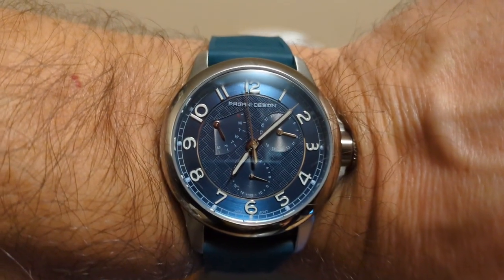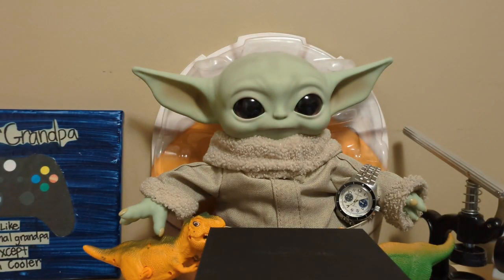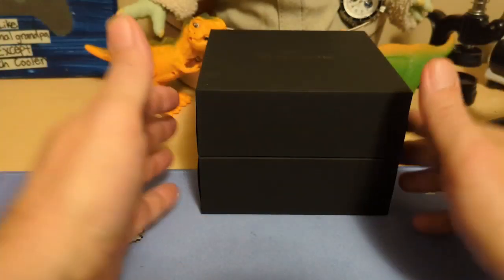Let's start off with the wrist check. I'm wearing the last of my Begani Design party watches, the PD 1780, and Grogo's wearing my Addy's Dive 2034. Grogo said that Trailer Sith announced that if you don't vote for Valerian for chancellor and Princess Leia gets elected, she's going to leave and move somewhere far away. I said my galaxy is far, far away, so at least she's not coming here. All right, let's take a look at the watch.